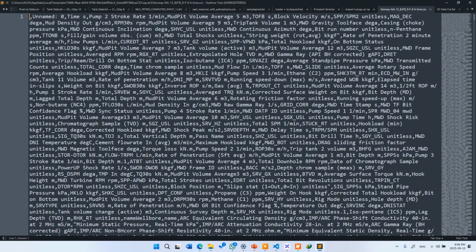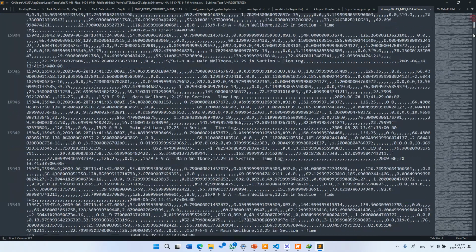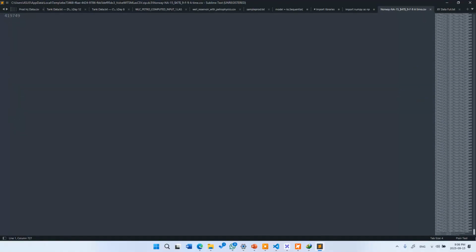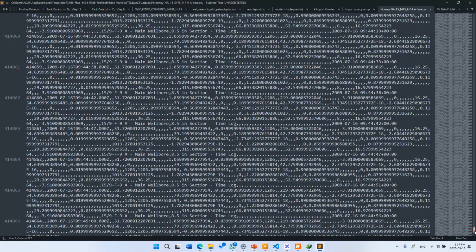By the way, these really large data sets, you cannot open with Notepad. And you cannot open these with Excel as well. Excel cannot open these files because they are too large. You can see it's already slow, but I'm going to try to show you the row counts on this data. So this is real-time drilling data. It contains something close to 400,000 rows with something close to 100 columns. So it's really large data.